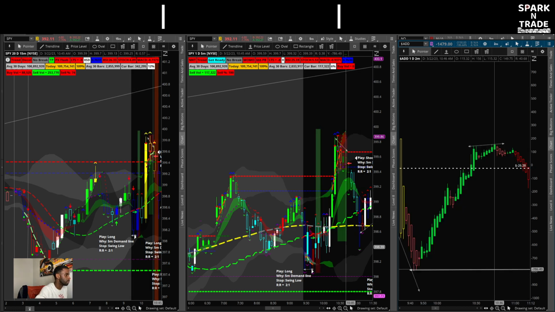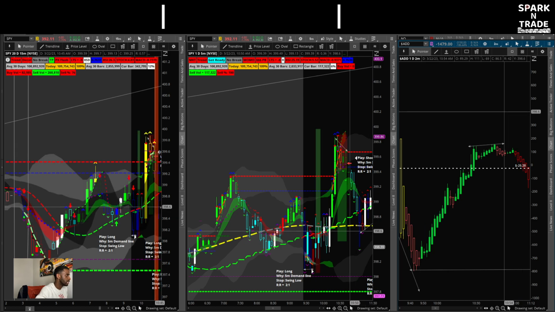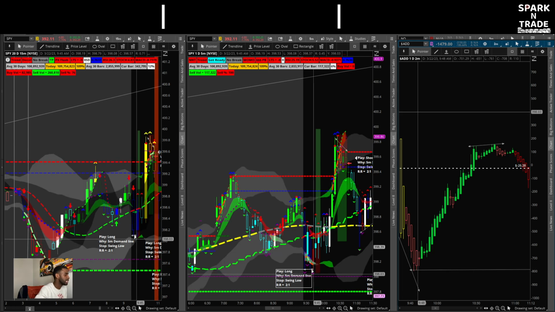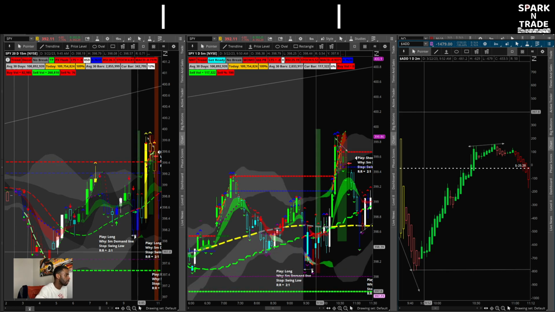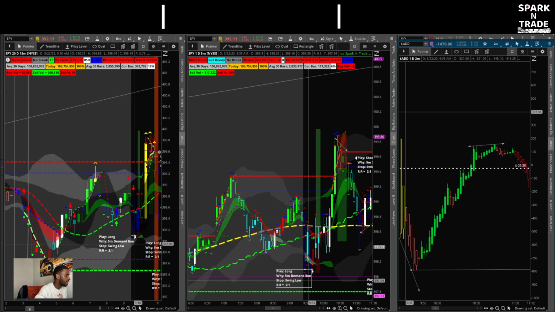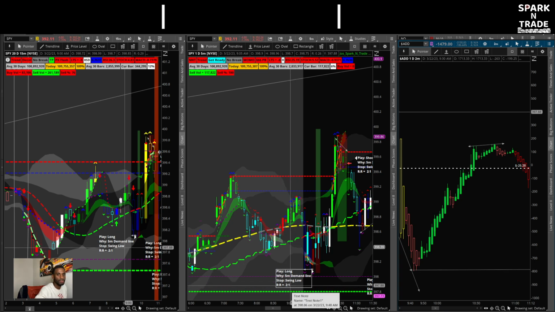It's very simple stuff. So essentially I say, all right, before this thing goes crazy, let me take longs, risking the swing low as my stop. And that's going to be your first long trade. The play is long. Why? We have a 5-minute demand line below, and your stop is the swing low, risking 2-1. Risk reward is a 2-1. So sorry, it's maybe 1-2, right? Reward risk.